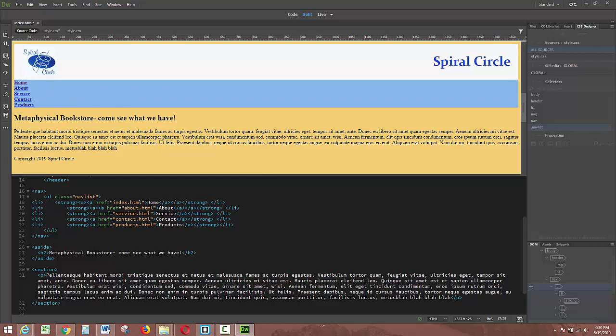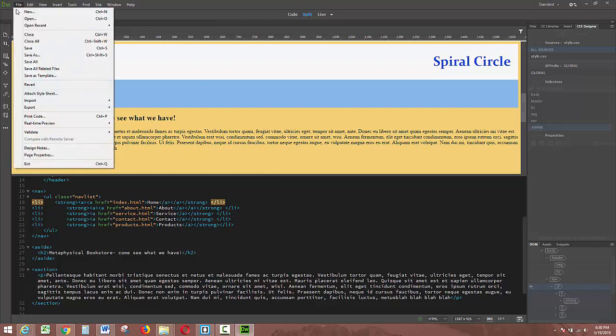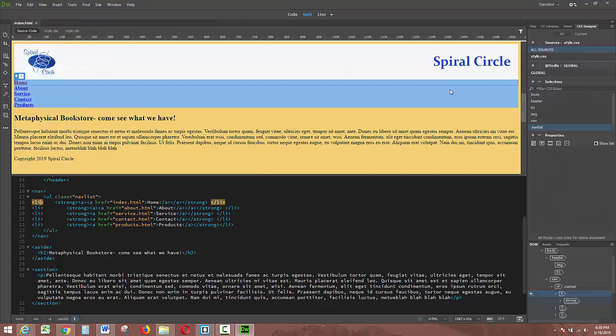So what we have to do now is create something for the LI, and that's going to help us get this in the right place. But again, if we apply a global thing to the LI, if you use that again anywhere else in your website, it's going to have the same properties applied. So what we do is we have to create another class. So we'll select the LI, and let's go into the CSS designer. Well, let's say file save all first, right? Better safe than sorry. So now we've got the LI selected, but let's go ahead and click this selector.